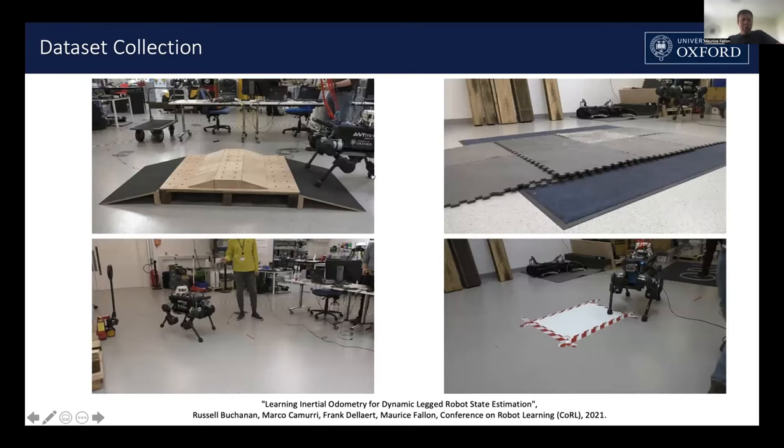So we trained it with a batch of data of the animal robot walking over terrain obstacles, soft terrain. This is a piece of whiteboard that we've put, actually it's hand sanitizer. And then as the robot's walking over that, it slips quite aggressively. This allows us to basically infer the mapping between a batch or buffer of IMU measurements and what should be the relative displacement. And in doing so, we can effectively downweight the leg odometry and trust more the IMU in this particular scenario.